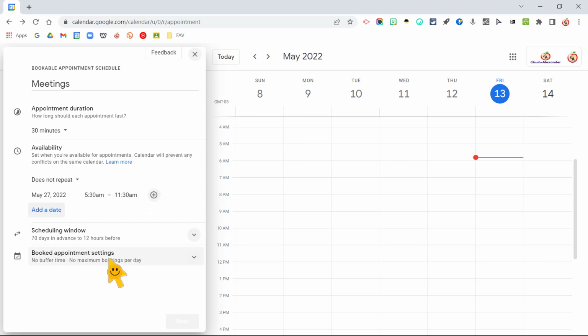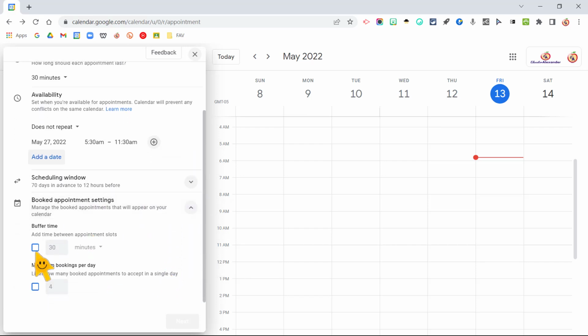And then you have booking appointment settings. I'm very happy about buffer time. So one of the things I always get asked, okay, well, if I have 30-minute meetings, what if I want to put like 5 minutes between them? You couldn't really do that with appointment slots, but you can come here and do it with appointment schedule. You can also say, I only want, even though I'm giving them 20 time slots, I only want 4 per day. So once you get up to 4, do not allow them to continue to do this. Right? So again, next looks like it's grayed out, but it's not. So I'm going to say next.